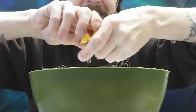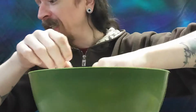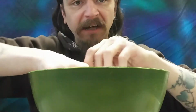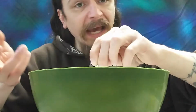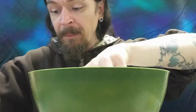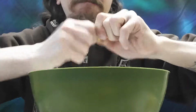Some of them are easier than others. Not quite hot enough yet, I guess. So, hold it down a bit more. Once the vinyl gets warm enough, it gets soft, and then you can easily pull it apart. It'll easily bend, right? And then bend right back. So you can get your pieces apart without breakage.